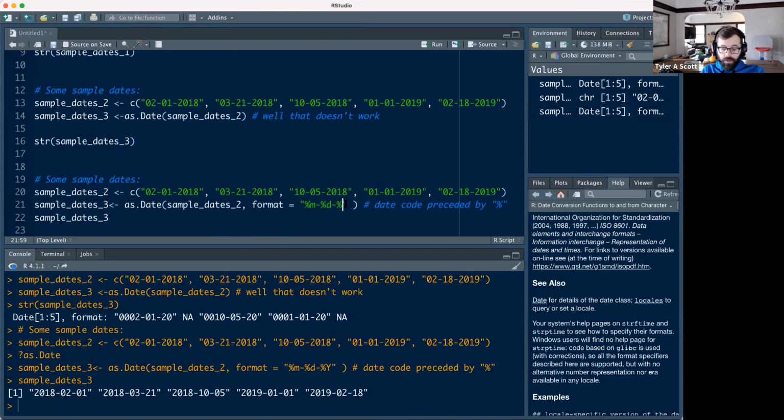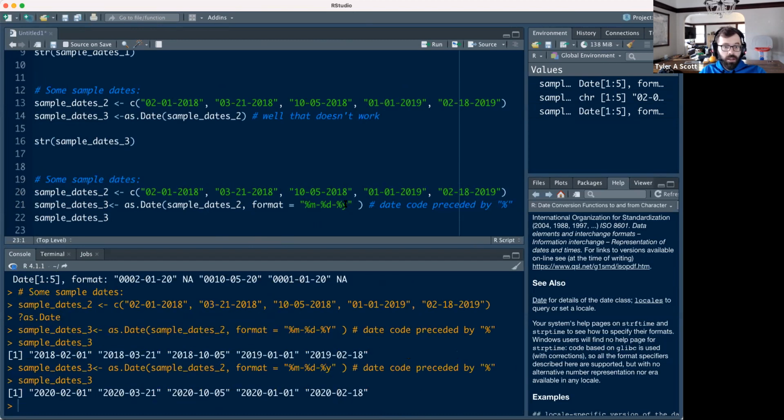So we can try a few different things. Let's see what happens if I use lowercase y, and that didn't work. That's an example of how the uppercase and lowercase codes have special meanings in terms of how R processes things.